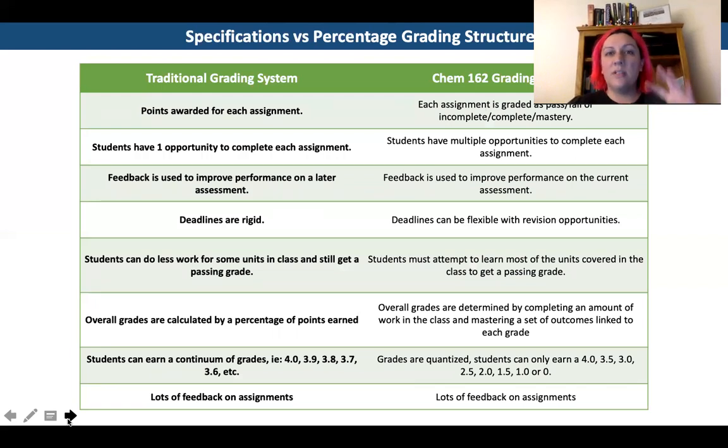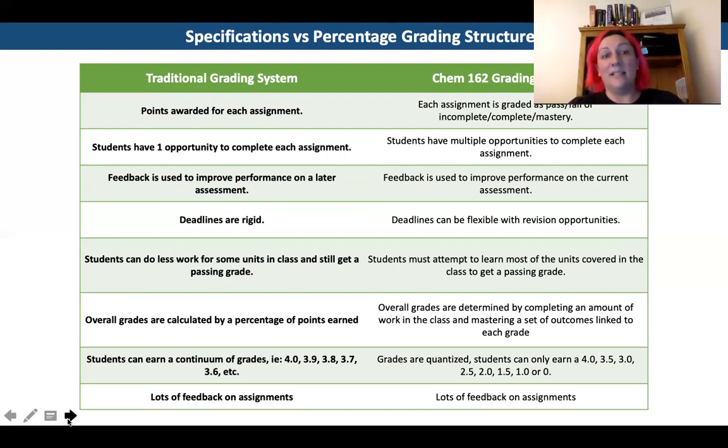Now, in a traditional system, you use feedback to then improve your performance on a later assessment, like a final exam, maybe. And here we're not going to have a final exam. Instead, you're going to use feedback to improve your performance on the current assessment rather than studying off of it later down the road and trying again. We'll do it all at once.